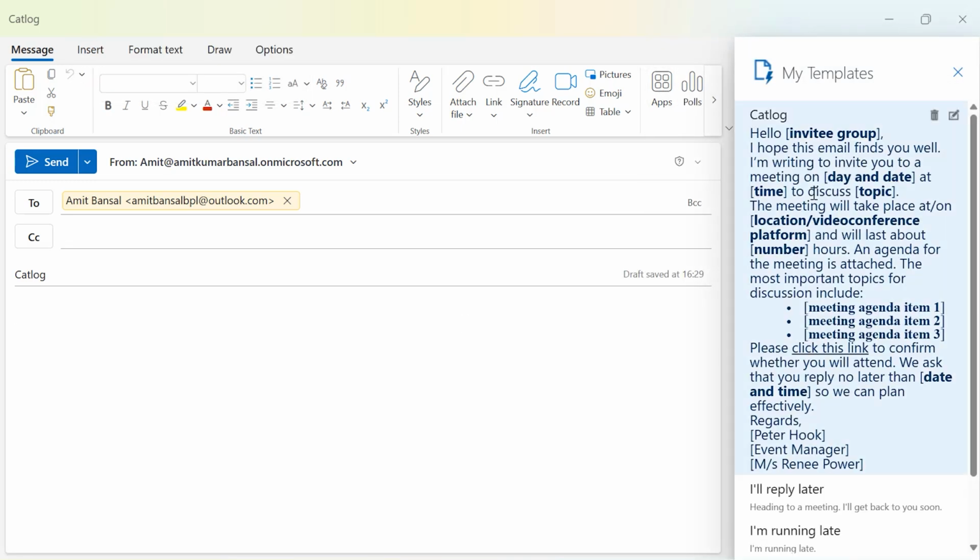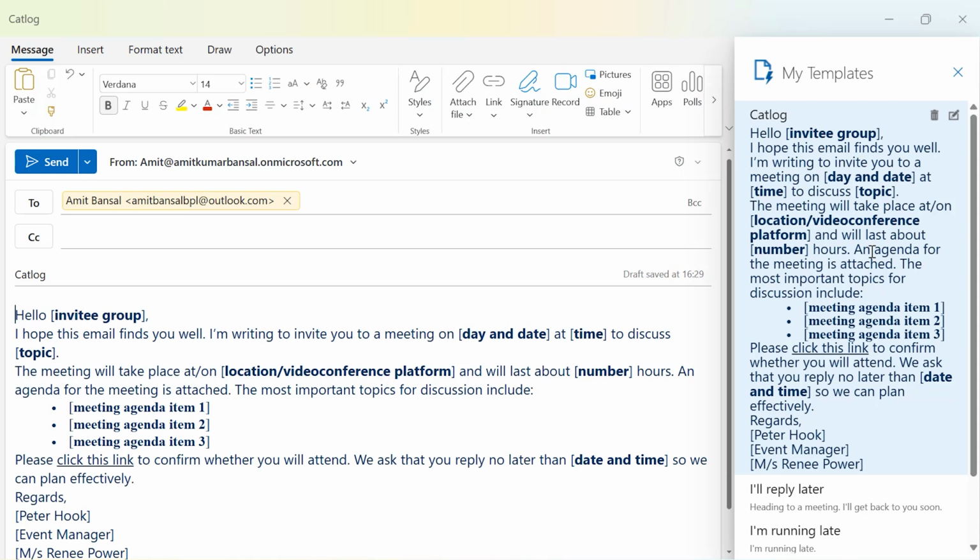And you will see your saved template, which you have already saved in my templates, is available here. What you need to do is to simply click on it. And once you click your mouse left button, your whole message is transferred into the message body. That way you can use your saved template. It will instantly insert into your message, and that's it. With just a few clicks, you can save your most used message and send them in seconds using email templates in new Outlook.